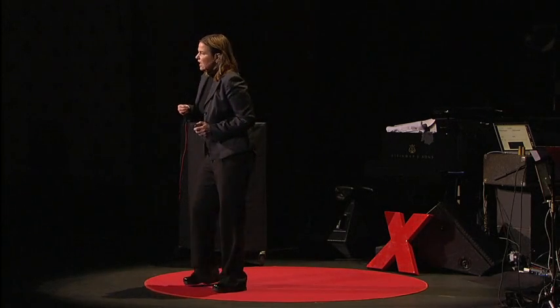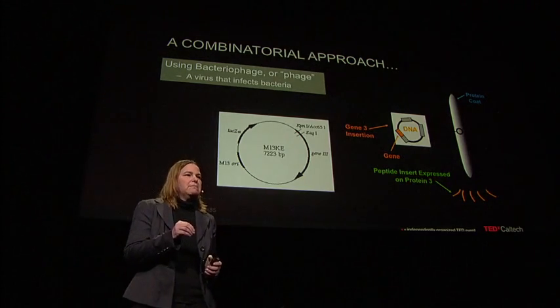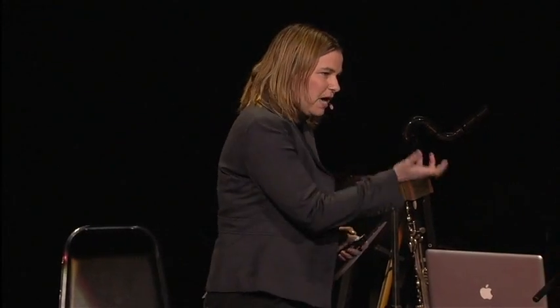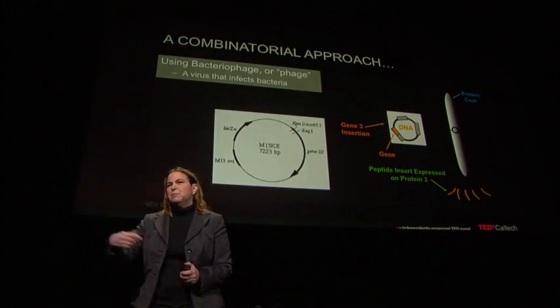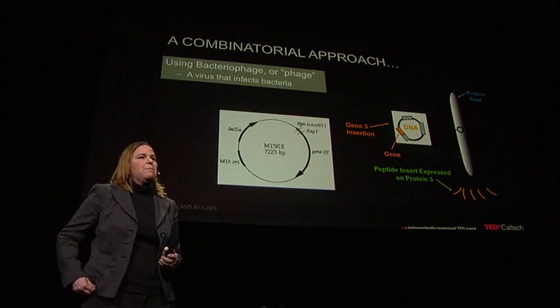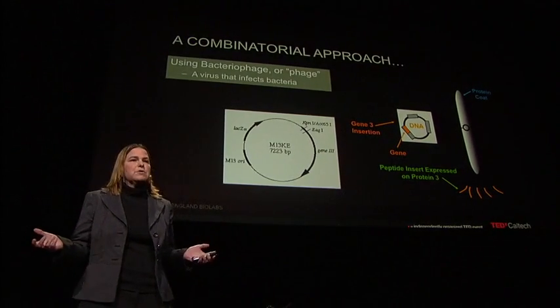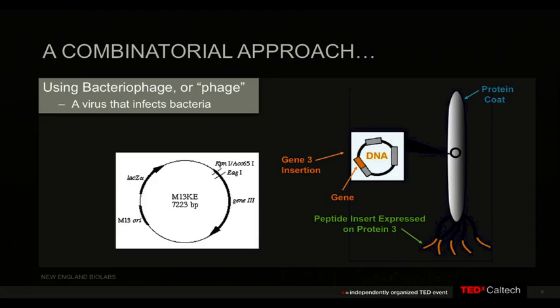What I didn't tell you is that it was about 500 million years ago that organisms started making materials, but it took about 50 million years to get good at it — 50 million years to learn how to perfect making that abalone shell. And that's a hard sell to a graduate student. So we had to develop a way of doing this more rapidly. We used a virus — a non-toxic virus called M13 bacteriophage. Its job is to infect bacteria. It has a simple DNA structure that you can go in and cut and paste additional DNA sequences into. By doing that, it allows the virus to express random protein sequences. This is fairly straightforward biotechnology and you can do this a billion times.